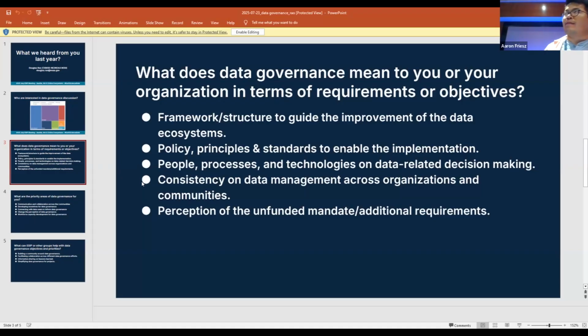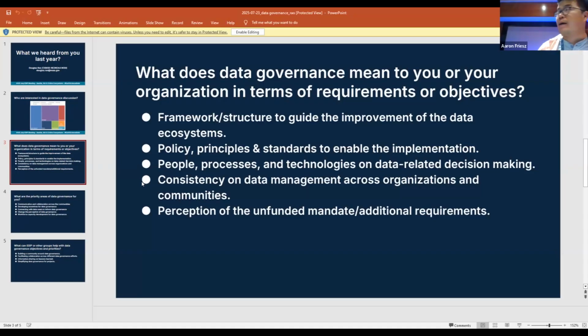And the third theme I think is really interesting really emphasizes the people and the process in data governance, and also how people, process, and technologies can enable a lot of data-related decision-making. I think that brings me to some of the sessions this year, the data product discontinuation conversation early on yesterday. I was not at the "doing more with less" session, but I think there probably was some conversation about the people and the process as well.